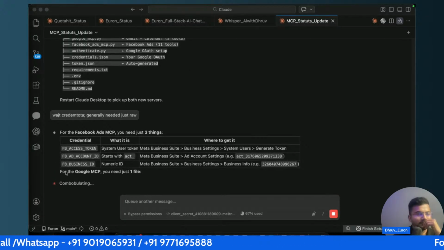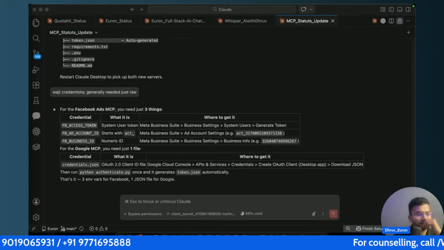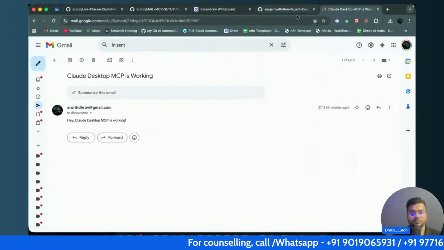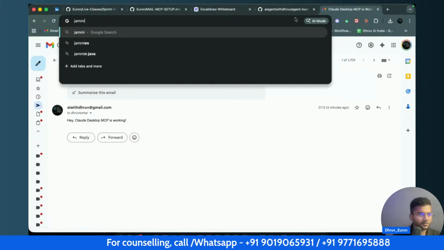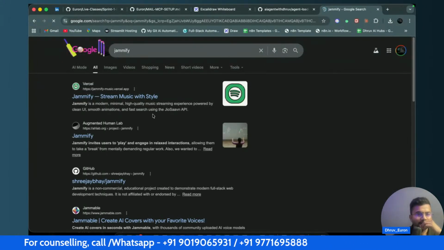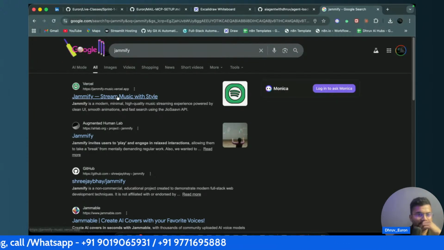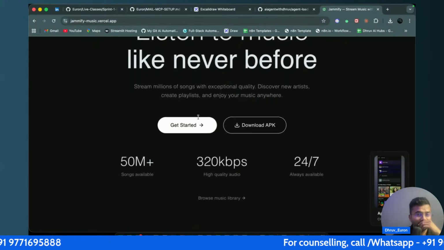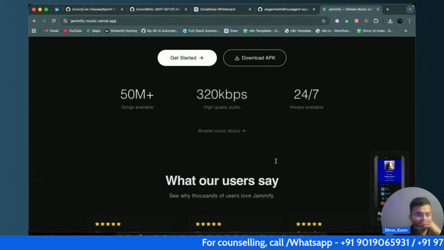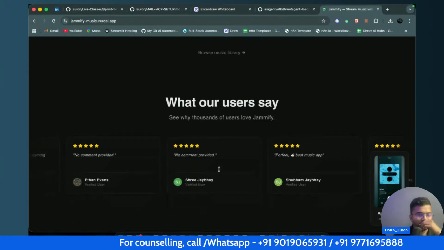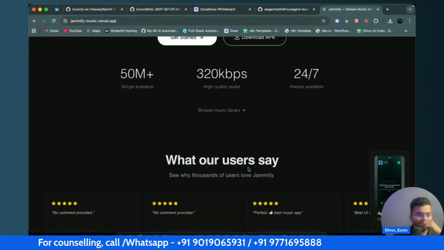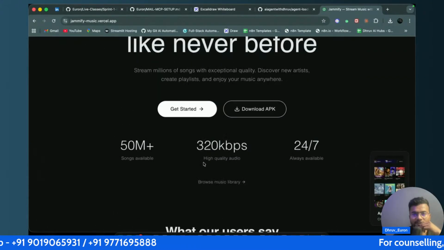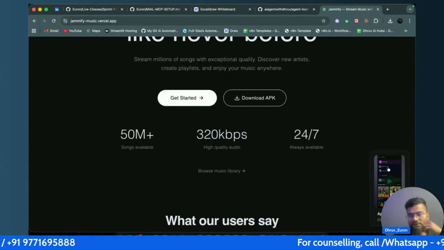Gemify. Let me search Gemify. Okay, is this one? Stream music with style. Listen to music like never before. Oh, that's cool. It looks good. Get started, Download APK. We'll check. This is cool. Yeah, this is also great.